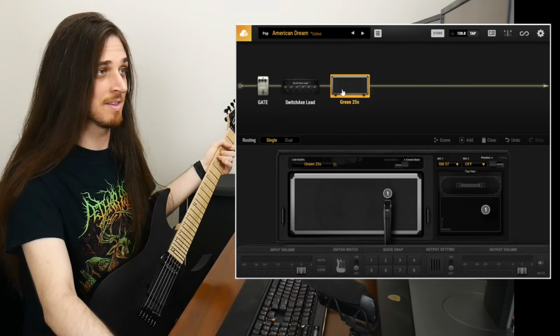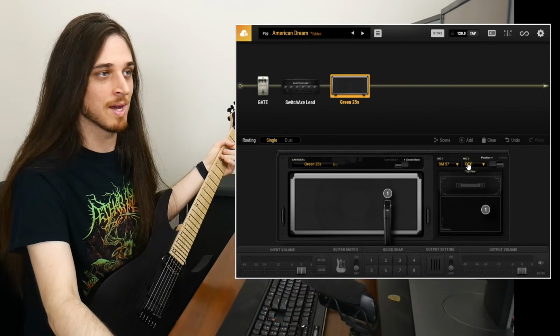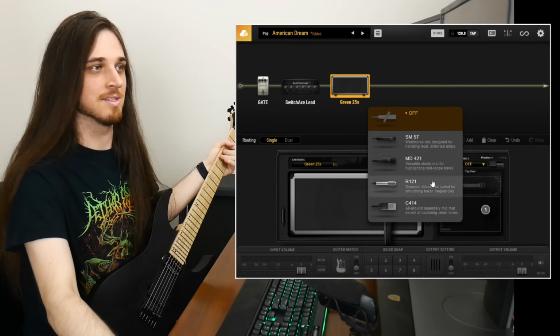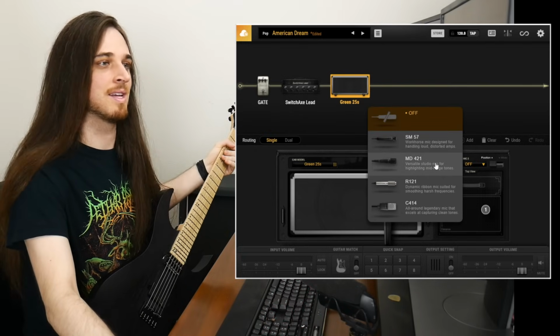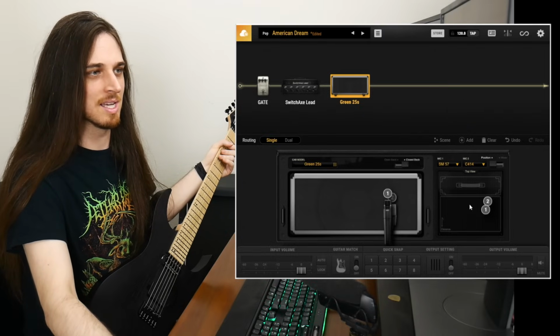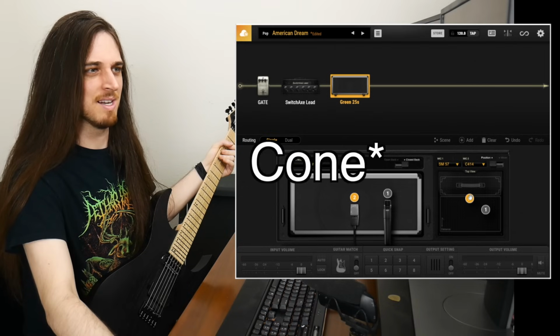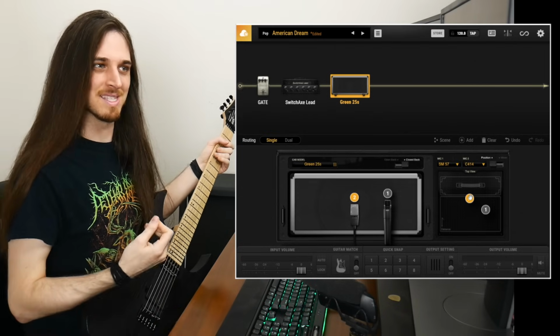But for me, I actually found that this Green 25 sounded good. But one thing that's also cool is you can also add a second microphone, and there's like a lot here. You got the SM57, MD421. For me, I thought this one sounded pretty good. I think I moved it somewhere. I think I had it kind of right on the plate right here, and I think it makes it a little bit nicer.